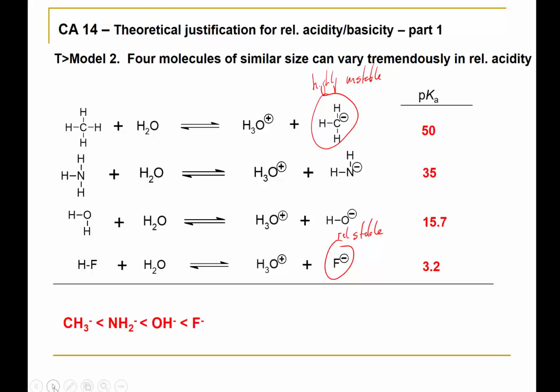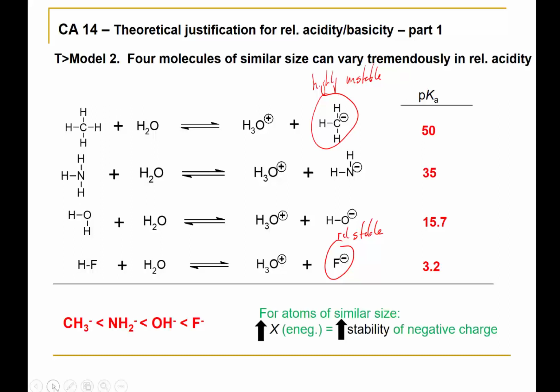But then key question number 2 asks us to propose an explanation for this. So here's where we're going to turn to the atom effect. In terms of comparing these conjugate bases, the negative charge is on the carbon, the nitrogen, the oxygen, and the fluorine. For some reason, having a negative charge on the fluorine is more stabilizing than a negative charge on a carbon. When we compare atoms of elements that are found in the same row of the periodic table, we are essentially comparing atoms of similar size.